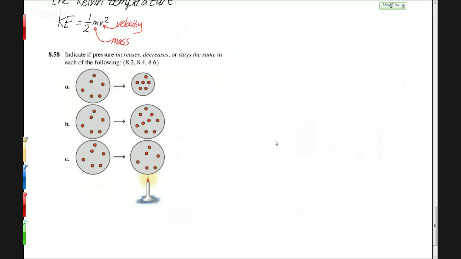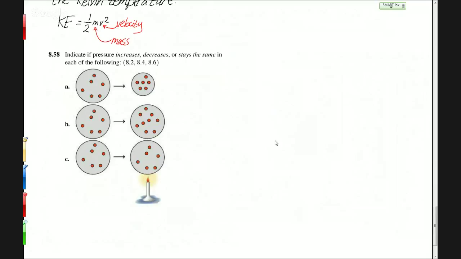So what's happening in that first example in A? We make the container small. Right. So the volume is going down. Okay. So what does that do to the pressure? Increase the pressure. Why? Because the smaller container, the particles hitting the walls will be faster. Right. Well, more collisions. It will hit more times. But yes, exactly. So the smaller container, the smaller volume, means that you'll have an increase in collisions with the gas molecules in the walls. And that is higher pressure.